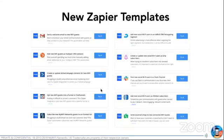So we have new Zapier templates available inside the dashboard. These are also available directly from Zapier if you want to go that route, but this allows you to customize all kinds of really cool flows. For example, when a guest connects, you can take all of their data and send it to HubSpot, Salesforce, ActiveCampaign, iContact, send voicemail drops, do text message marketing, all kinds of loyalty stuff. There's tons of opportunities and tons of ideas that you can implement with Zapier. And now we just made it easier by having templates.